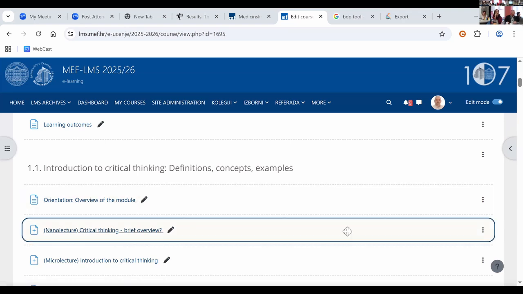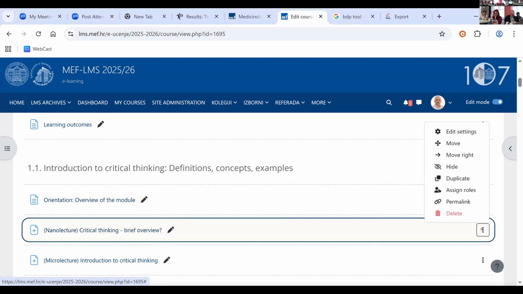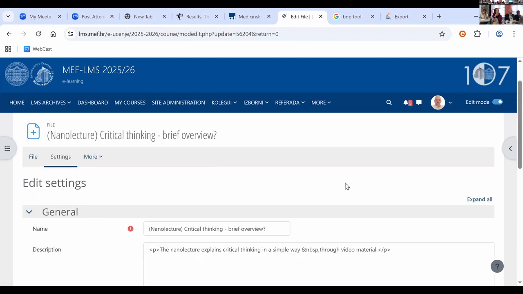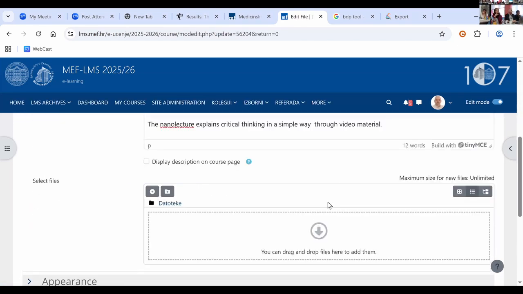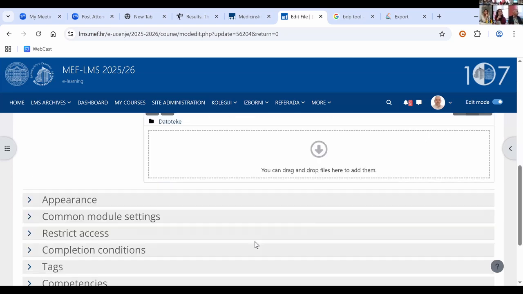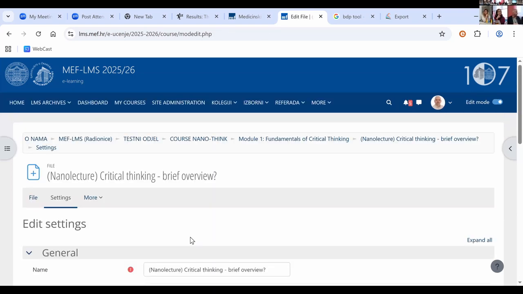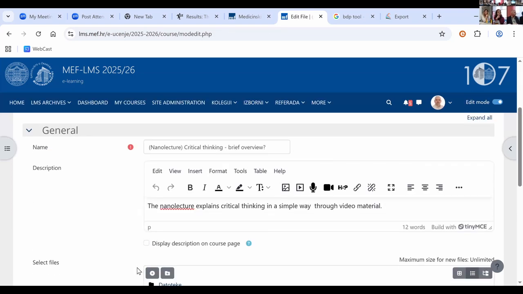When I click on settings, edit settings, what I need to do is drag and drop here, and that's it. It's ready. If we have a video presentation already prepared, we just drag and drop it in this part and save, and after that we're going to see this resource field.